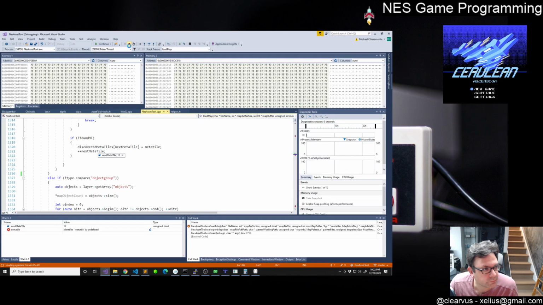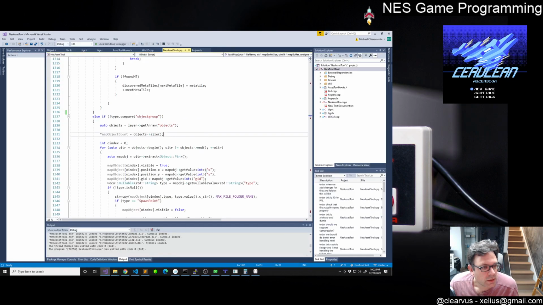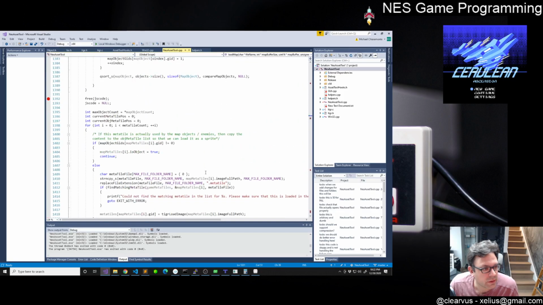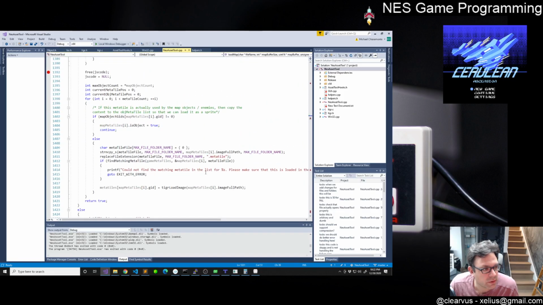So once we get out of here, we have our metatiles that we load. And then what does it do? It looks for the metatile file for the thing, because it presupposes that we made it already. So let's do this.